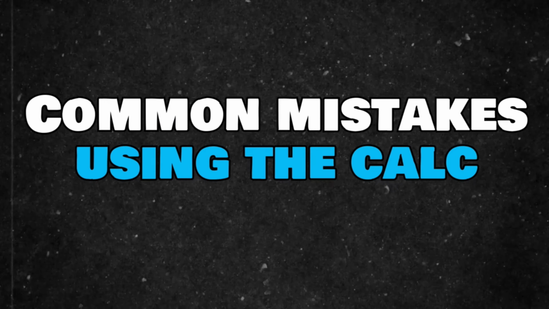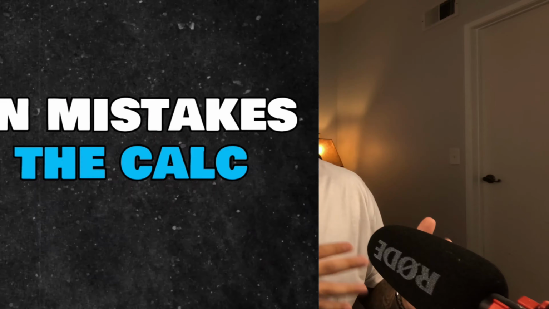Next, common mistakes people make when using a mortgage calculator. I sort of alluded to it when we were going through the Zillow mortgage calculator, but most people underestimate how much they're going to pay for interest and taxes and overestimate how good of a mortgage rate they're going to get. So essentially, they're trying to pad the stats to make it so that you can afford that dream home.